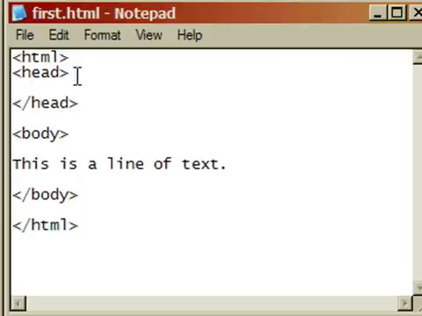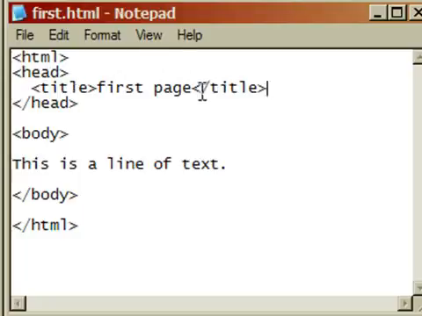It's called indenting, and although it's not required, it makes the file more readable. And then I add a tag for an opening title element. Then I type the text that I would like to appear on the tab in the web browser. So we'll call this first page. And then I'll add a tag to close the title element. And again, the closing tag starts with a forward slash.